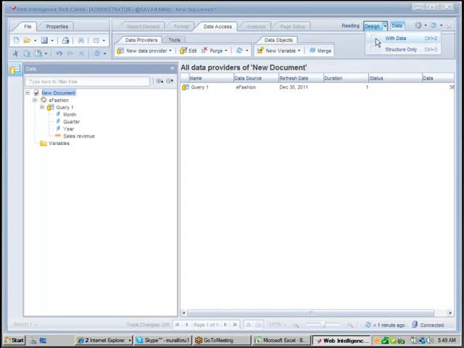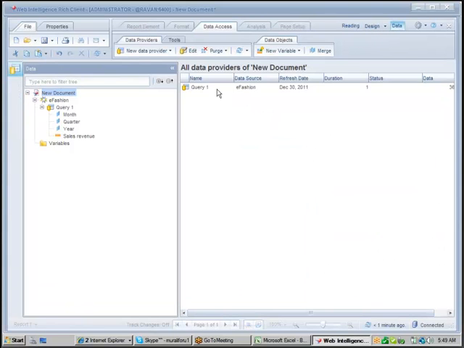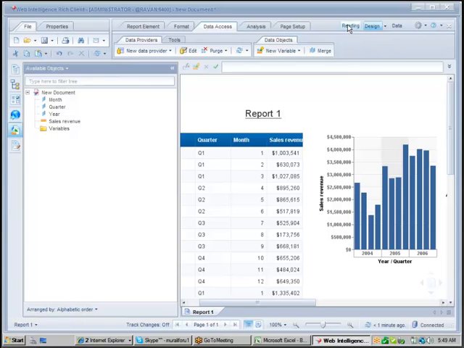If you go to design mode and click with data, you can see a report with the data. The data tab will display only the query name and what data you have used for that query. Reading means when you click reading, the report is displayed only in reading mode but not in writing mode. You cannot modify. And data providers means you can use any data providers. In the tools they give change structure. If you want to change the structure of the report, query 1, you need to go to change structure.